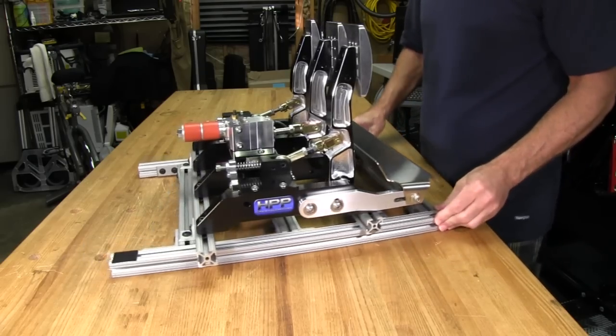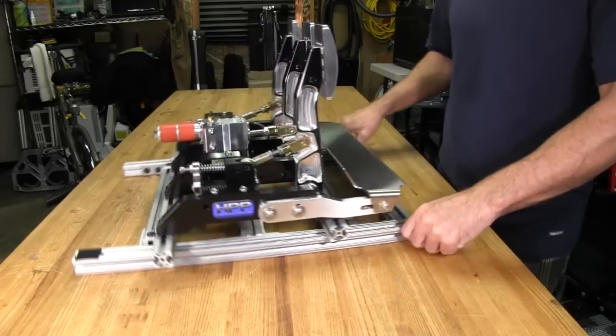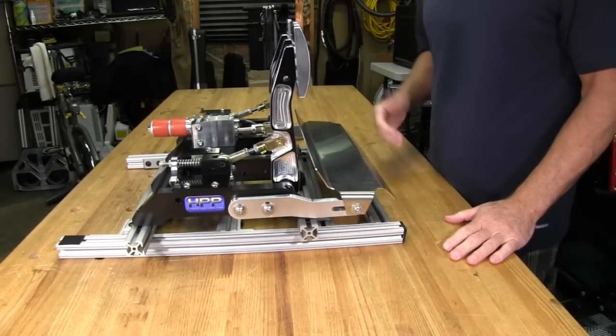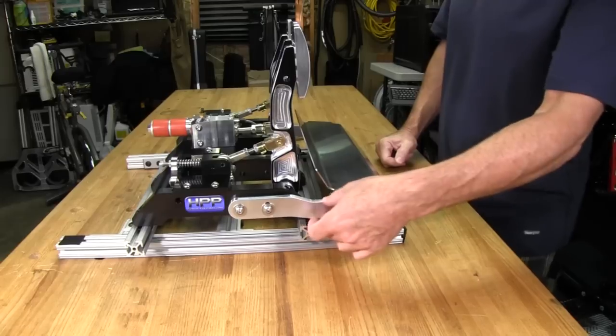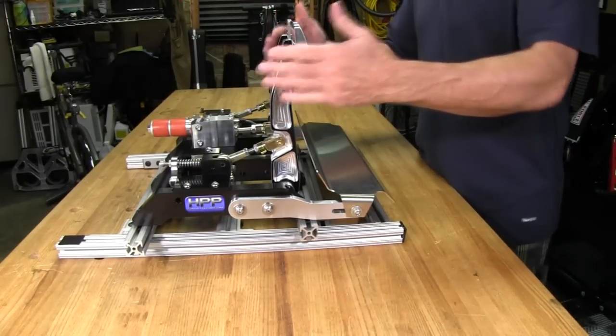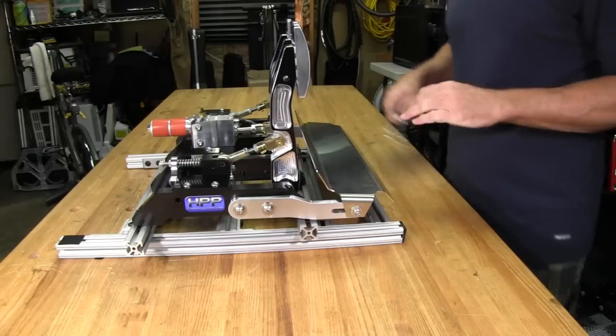And don't forget, we also have up and down adjustability in our pads themselves. So it should be no trouble dialing in something that's comfortable here. I just wanted to point that out to you, so if you see it mounted to the rig, you say, hey, that doesn't look like the same way you had it mounted before. And again, as you can see, I've raised the pedals back up into a straight up and down position because of the way I drive in my rig.